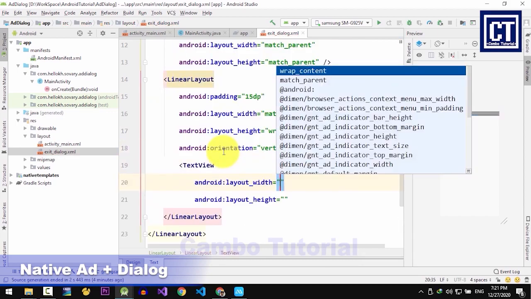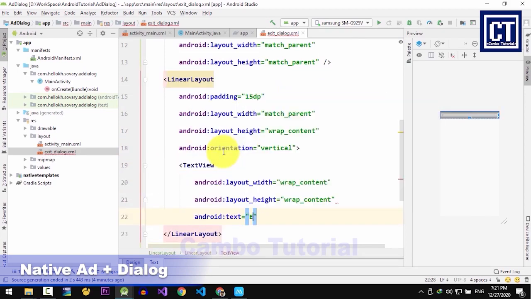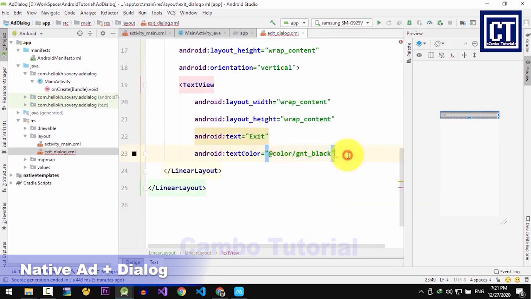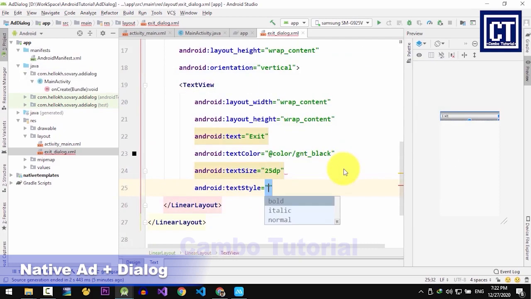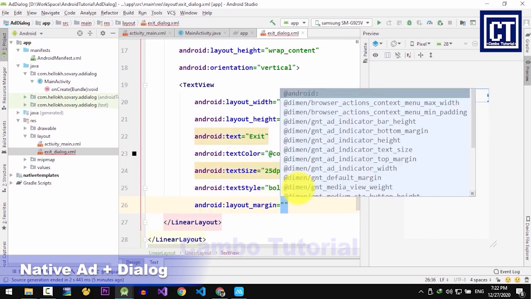The width is wrap content, the height is wrap content, text is Exit, and then we're gonna set the color to black. The text size we're going to set to 25 dp to make it a little bit bigger, and it should be bold text. And since it's close to the border, let me set the layout margin to 10 dp.